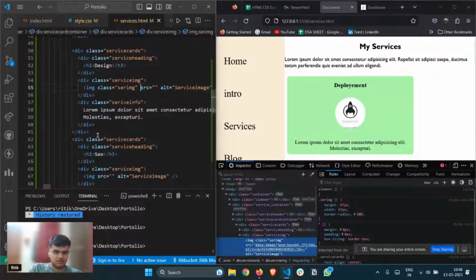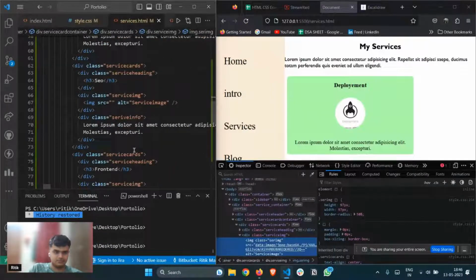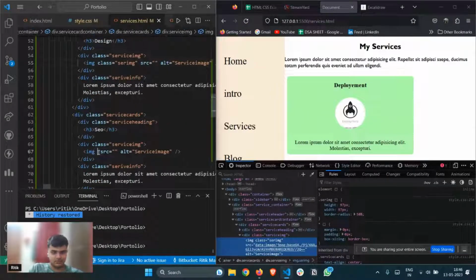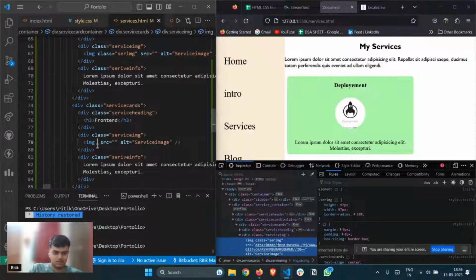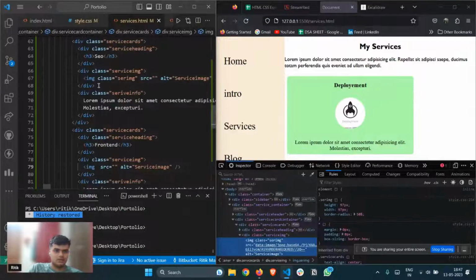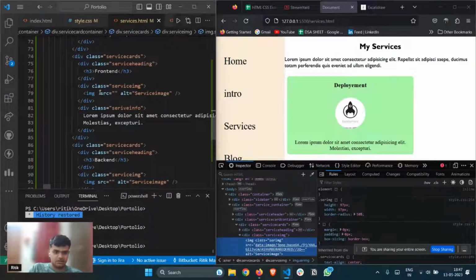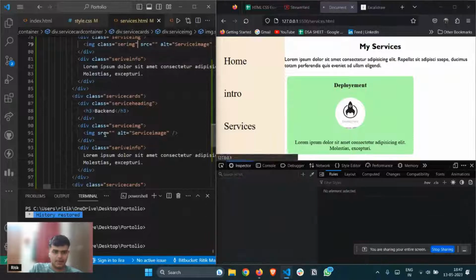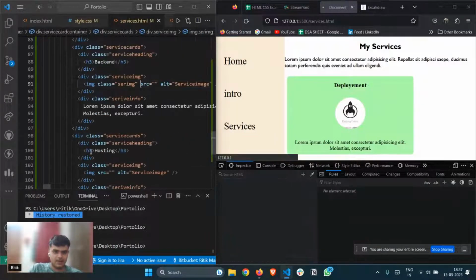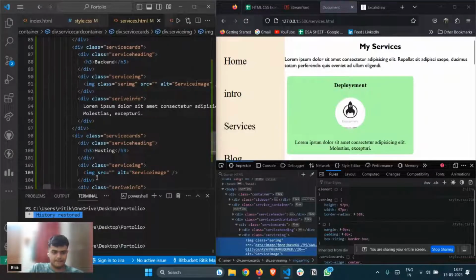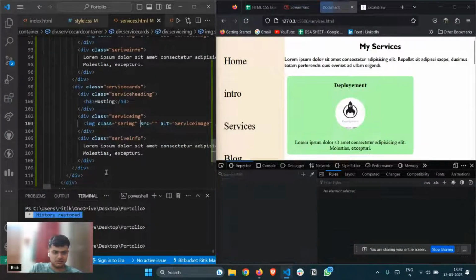Image class, image class, image class, image class. Yep, okay.